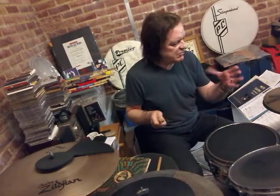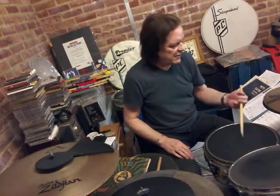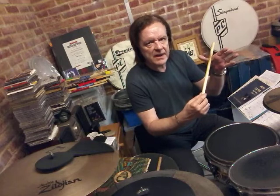So very quickly, without any real assistance, I got myself a pretty adequate traditional grip. But one mistake, and it's really important, and I do this so you can see it, that I see in so many players, is that they jam the stick really far down into the opening between the thumb and the index finger. And if you do this frequently enough, for long enough, you're probably going to get some sort of either quite mild or in fact quite severe repetitive strain injury, probably centered around the metacarpal area here in the thumb.